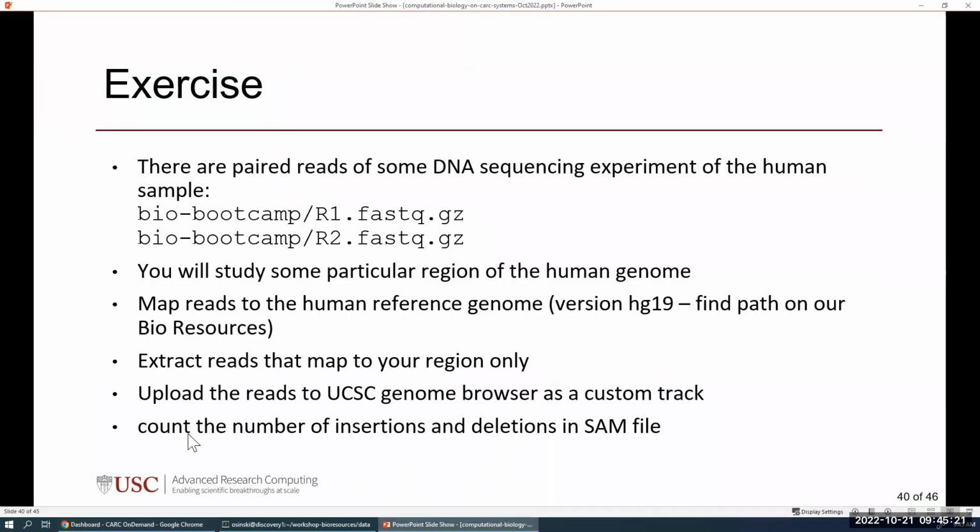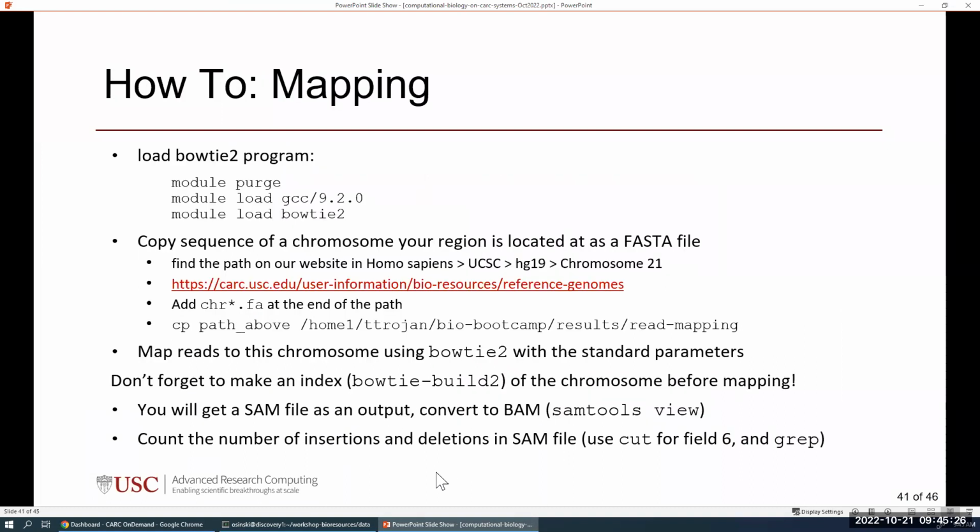And check what happened. Of course, we are going to count the number of insertions and deletions in a SAM file. So how do we do that? We need to load the bowtie program. After this short workshop finishes, you can go slowly through the presentation and check why we are doing certain things. So when we load the bowtie program to play with the reads, we are going to copy the sequence of the chromosome of our region that interests us.